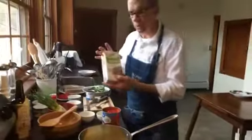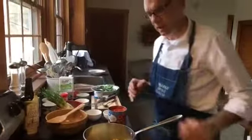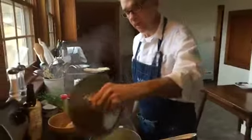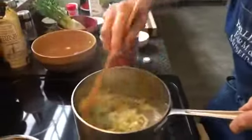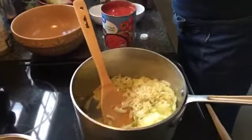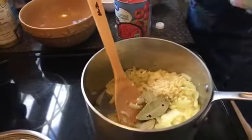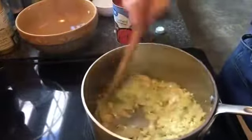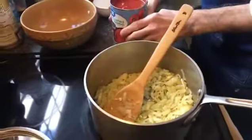One of the ingredients I didn't mention was just some vegetable broth — you can buy it or make it, sometimes I just get it because it's easy. I'm going to let this sweat down. I've got the onions and the fennel sweated — you can see they're not really developing any color. The garlic is going to go in, and I'm going to add the aromatics. I have a little rosemary — I'd really use basil if I had it, but definitely use what you have. Some bay leaves are going to go in. Immediately you can smell that. Sauté those just for a minute or two — I don't want them to brown.